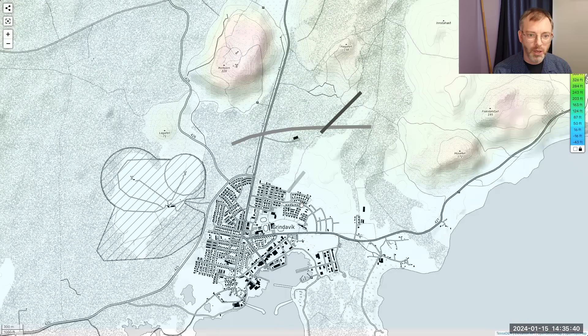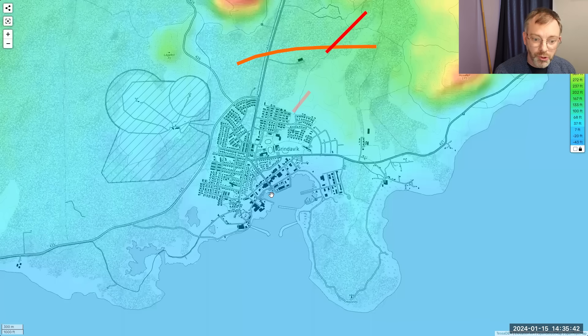Blue is the lowest. Sea level is zero feet, and up here where the fissure erupted we have 53 feet — the ground elevation is 53 feet above sea level. Now there's a clearing through here and along around this way where there's very little infrastructure built. There could be underground pipelines, power lines, and obviously the roads.